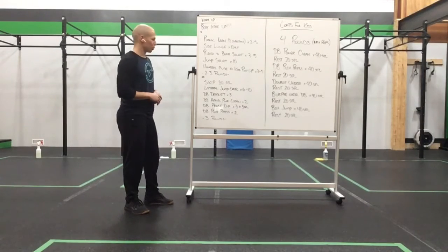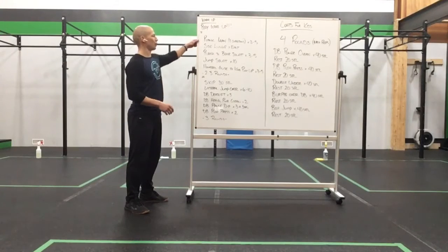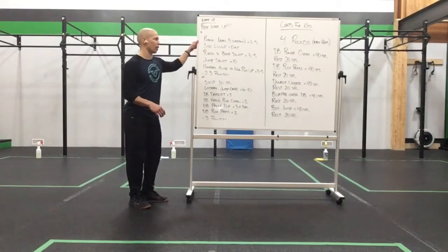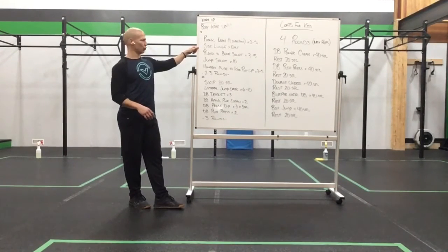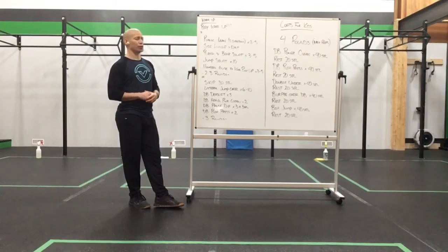To warm up though, it's going to take us through a nice overall body primer. We have a plank lean for 3 directions, 3 to 5 reps. Side lunge for 10 alternating, plank to bear squat for 3 to 5, jump squat for 10, into a humeral glide to knee push-up for 3 to 5 reps, 2 to 3 rounds.